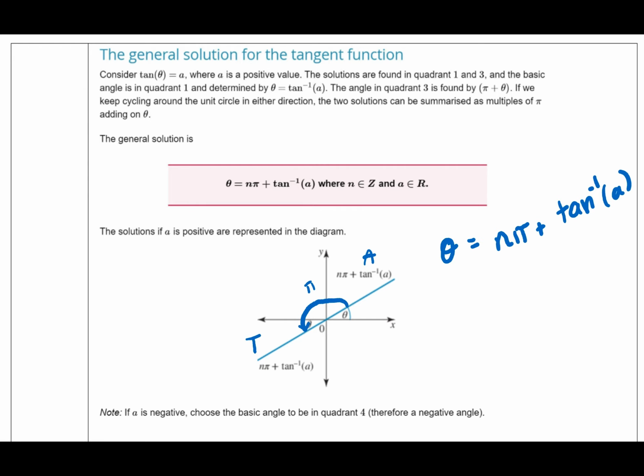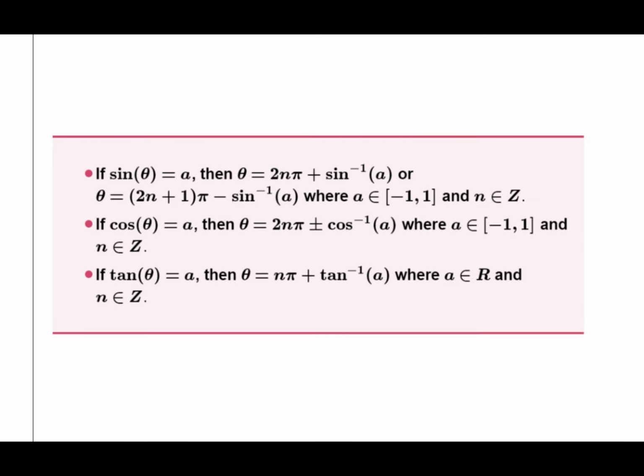So a couple of things just to remember. When we're finding a general solution and it involves sine, we're going to need to have two completely separate answers. One is going to look like this, and the other will look like that. We know that we need to have n is an element of Z, which helps explain our answer, to tell the user of this solution that they need to sub in 0, 1, 2, 3, 4, or 0, -1, -2, -3. In other words, sub in an integer for n.